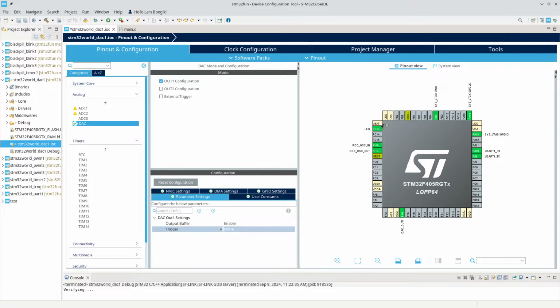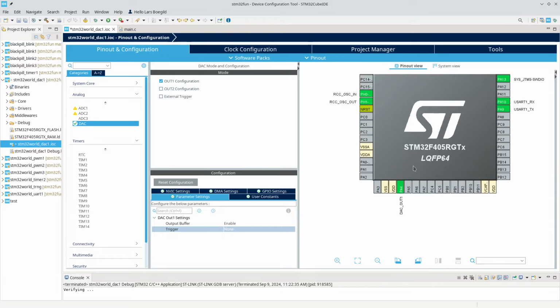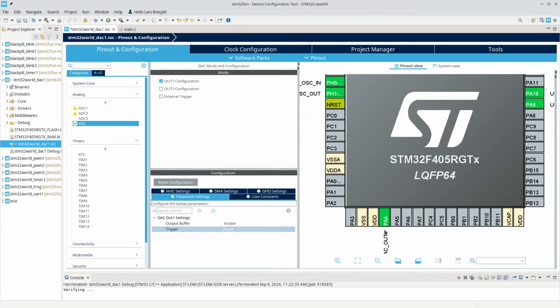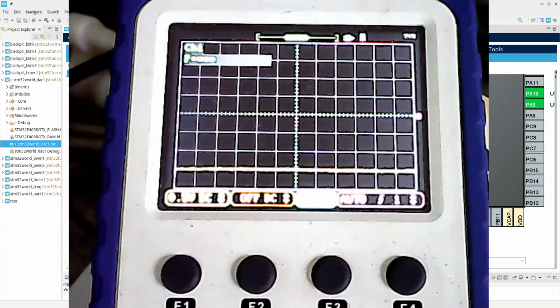And we'll see you have a trigger down here. The way the digital analog converter works, you have a digital value and then you trigger a conversion, they call it. And when you convert it, it results in an analog output on the specific pin. Let's look at this, by the way. It is using the PA4, and if we look at our device, I have actually now connected the oscilloscope to that particular pin.